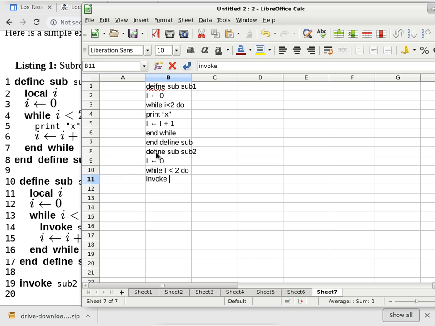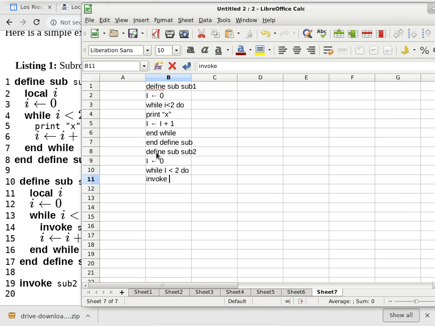On which line? So line 8 and line 1, we have define sub1. Sub1 is just the name of it. Is there a reason why we don't like? No particular reason. Typically, in a real programming language, you do not use parentheses around the name of the subroutine, but you do put parentheses around a list of parameters. So we haven't really gone to that part yet.